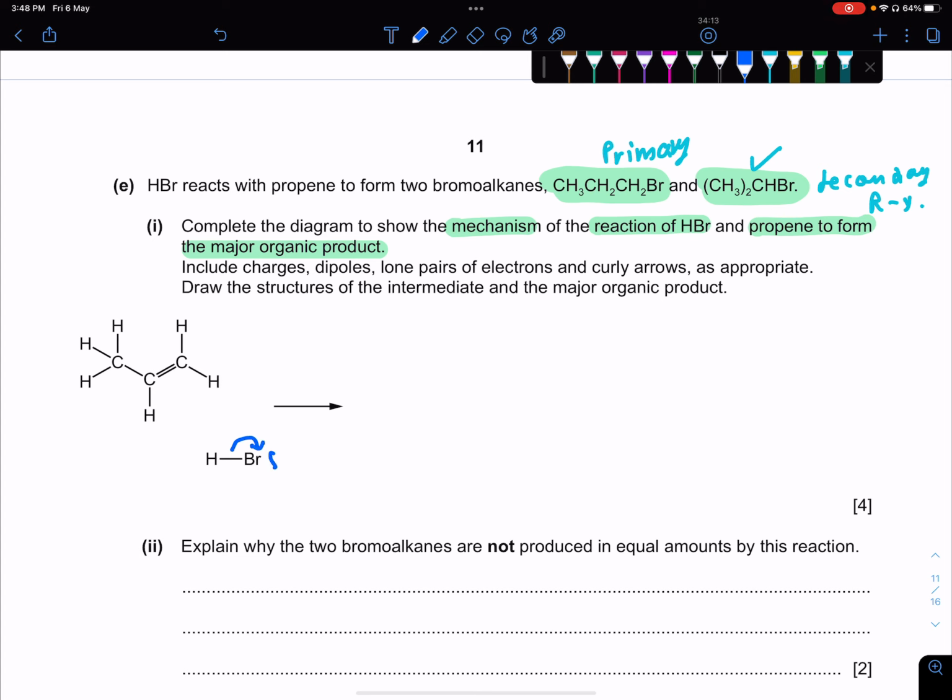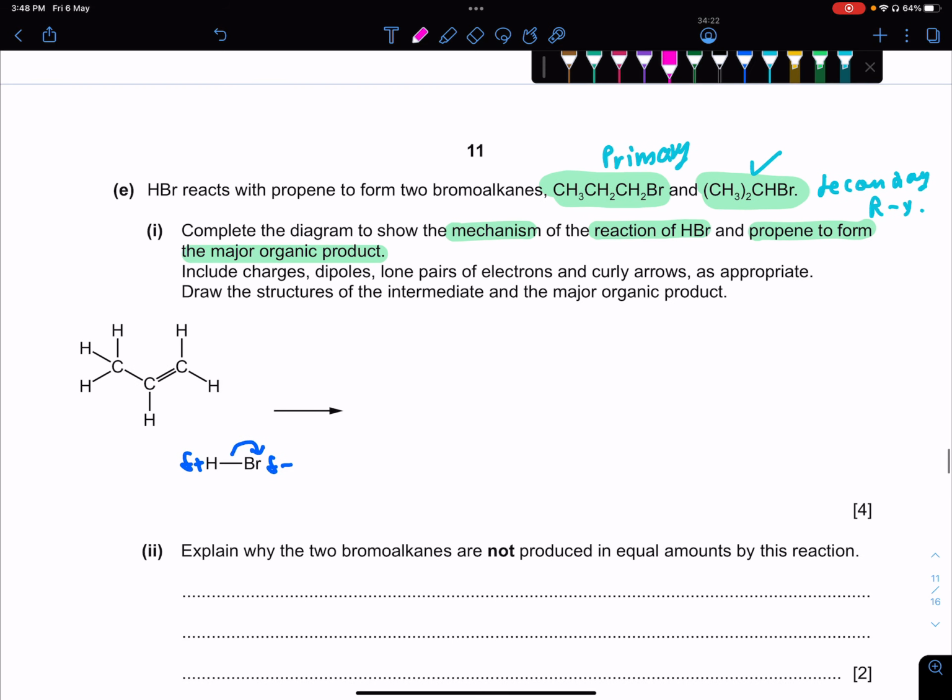So first of all, this is delta minus, because bromine is more electronegative than hydrogen, right? So it takes electron density towards itself from the bond. Now this double bond attacks the positive part of the reagent, right? And then a carbon single bond is formed, the double bond is broken. Here is a CH3, here's a hydrogen, and hydrogen. I'll just do the structure.